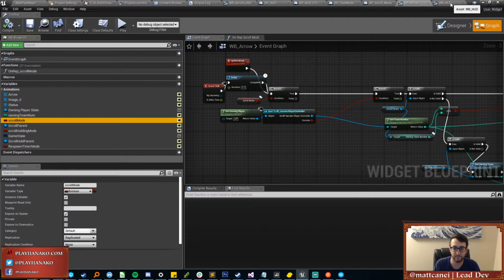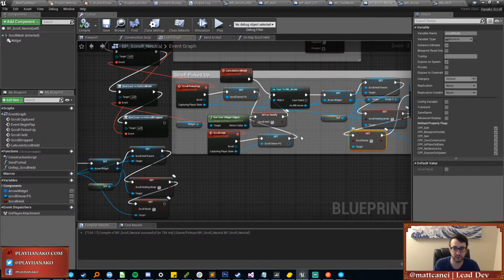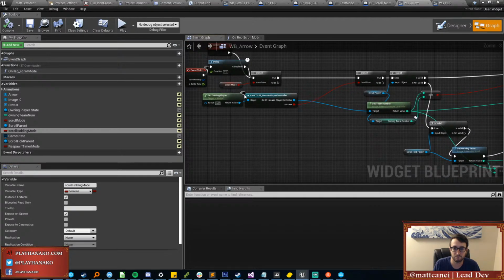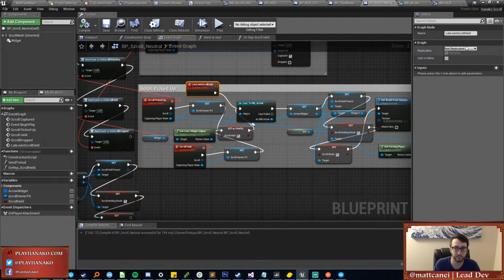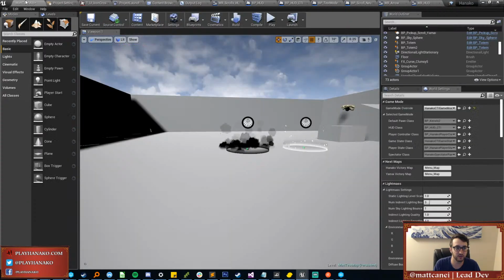Oh, I have an idea too. Wait. Go back to here. Actually, no, it is setting this stuff. I don't think that it's a local instance of your. Run on owning client. I think that might be what I need. Let me see when I get breakpoints on it.